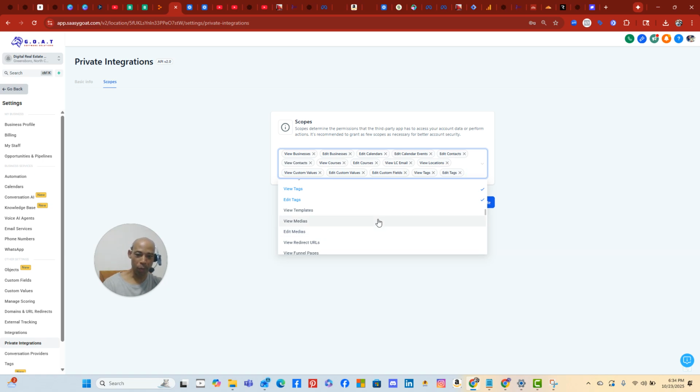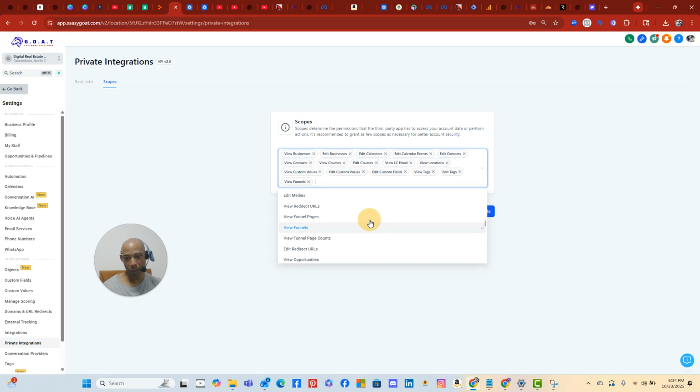I wonder what this is. View medias, edit medias. View funnel pages, view funnels, view opportunities, edit opportunities, view payment orders.